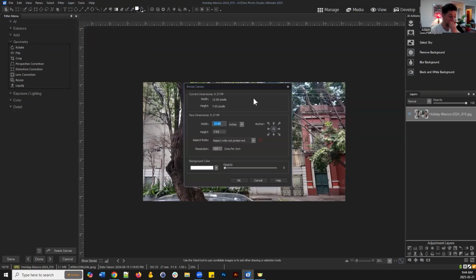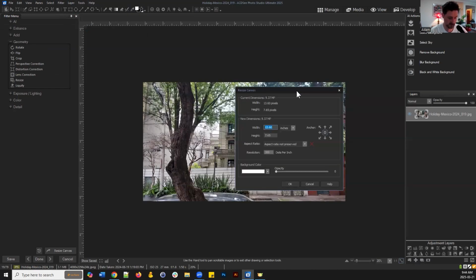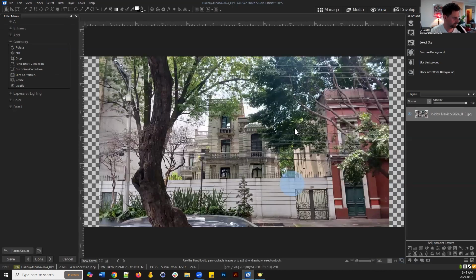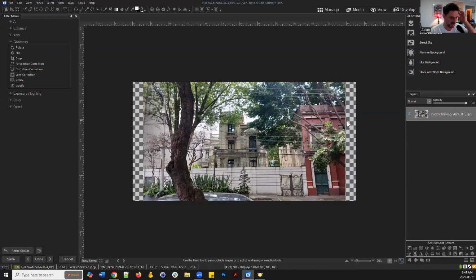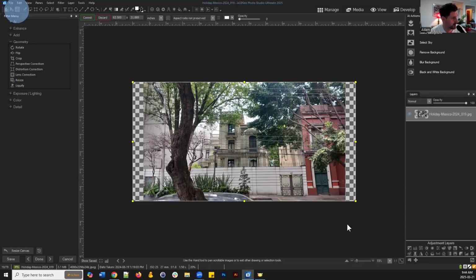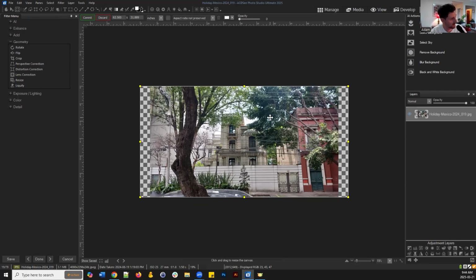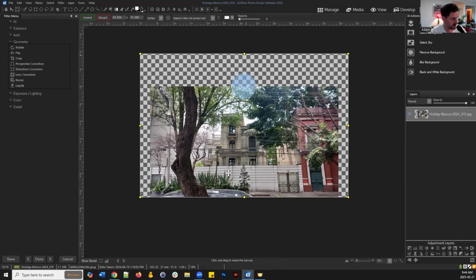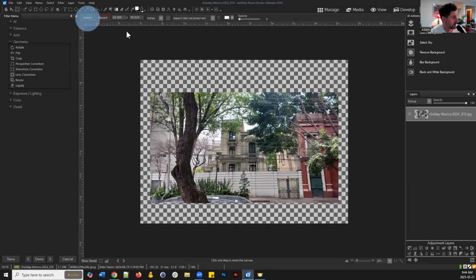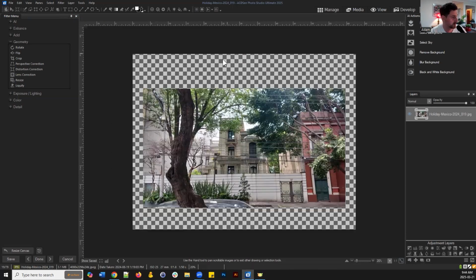Oh, fun. There are way more geometry tools than I am even aware of here. Ooh, I think I know what resize canvas does. Okay, let's just go to 15 inches and hit OK. Yeah. So resize canvas works very similarly to the resize canvas function in the main menu here. The difference is that it doesn't have an active user interface. It's just numerical values.